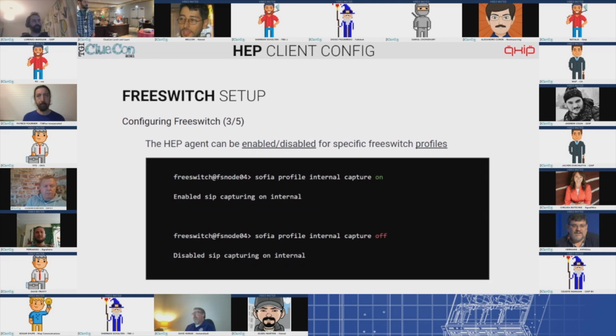So no, this is because you might have a hybrid environment. From some points of view, doing things passively is easier and cheaper. So you don't have to have your FreeSWITCH instance do the work unless it has to. So this is for cases where you're passively sniffing everything and you only want to use this feature for what would be invisible. You might want to switch this on only on the profiles that are actually doing TLS, and then decide to do everything else passively. So it's just a feature of flexibility that allows you to either have FreeSWITCH do all of the work, or have it take care of only a certain profile.